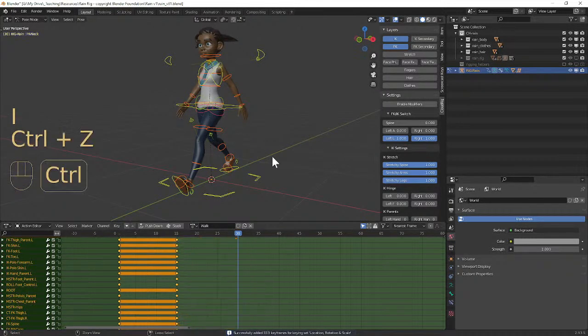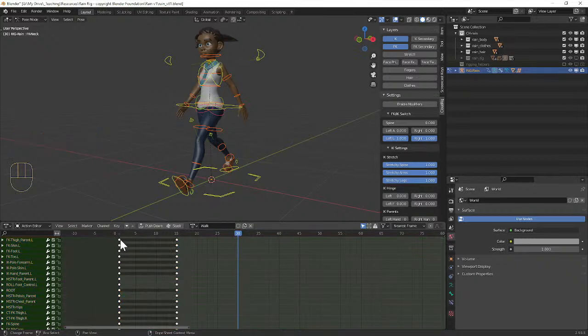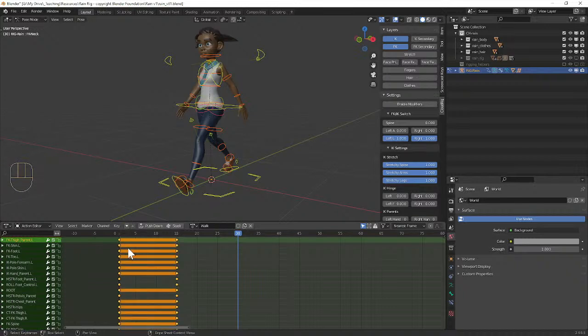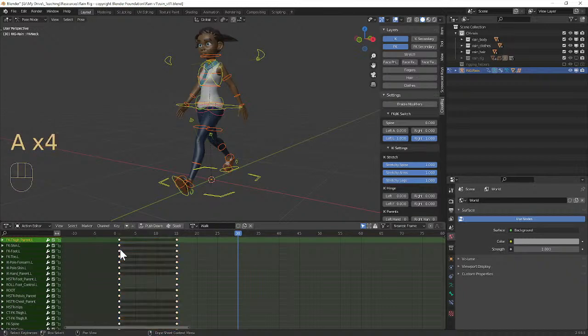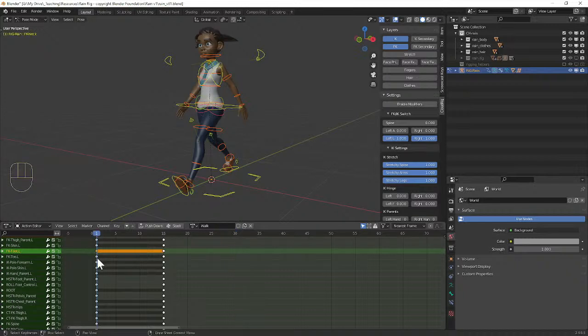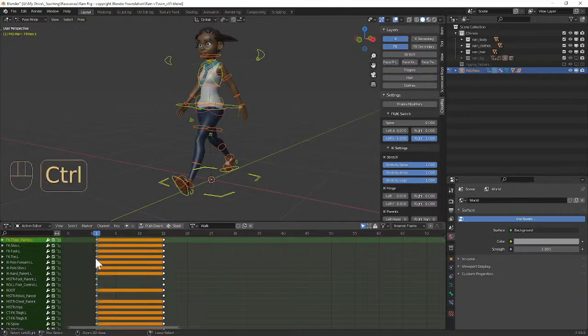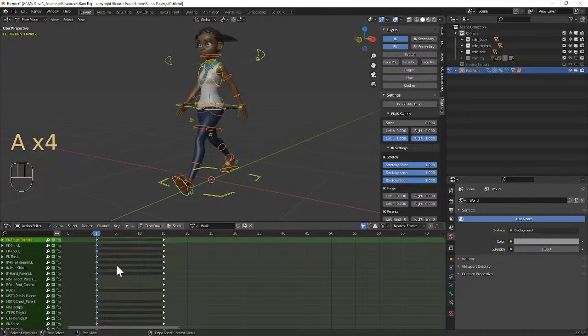Okay, I'm going to back up, Control Z. I'm going to show you another way we can do it, what makes the dope sheet really handy. I can select this loop row of keys. I don't know exactly how, to be honest with you, mainly because I know how to do it with right click selection mode. I don't know how to do it with left click selection mode. But there should be a way. Oh, there we go. Yeah, so if I hold down Control and click on the, okay, it worked.